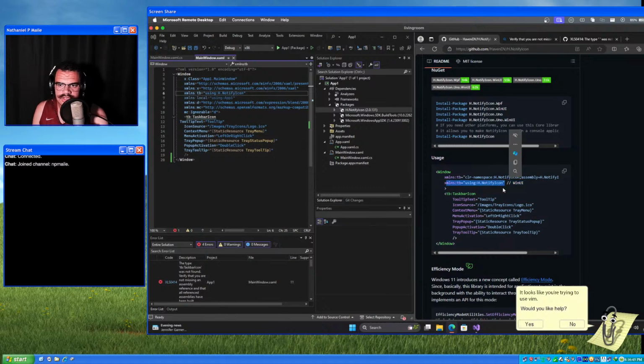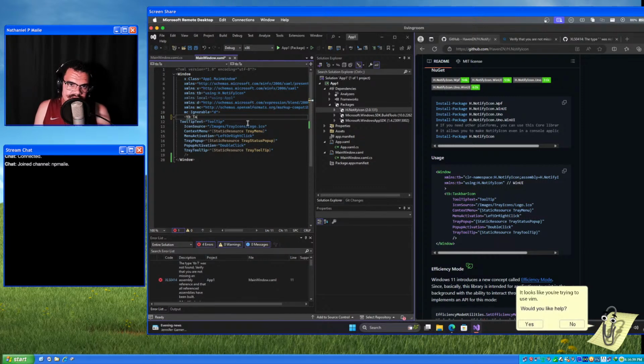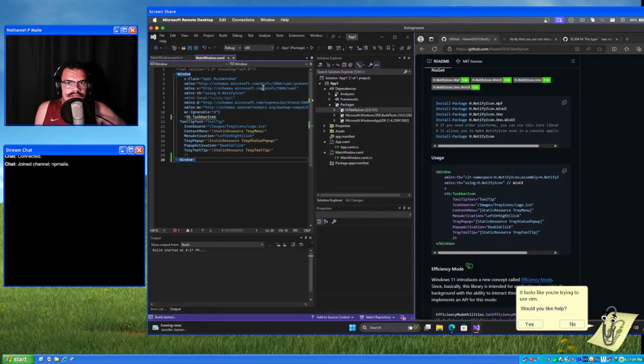Be using h.notify icon. It's not complaining, but it is complaining about taskbar icon. Maybe I spelled it wrong or something? It's not going to give me a help tip, is it? Taskbar icon. What the fuck?